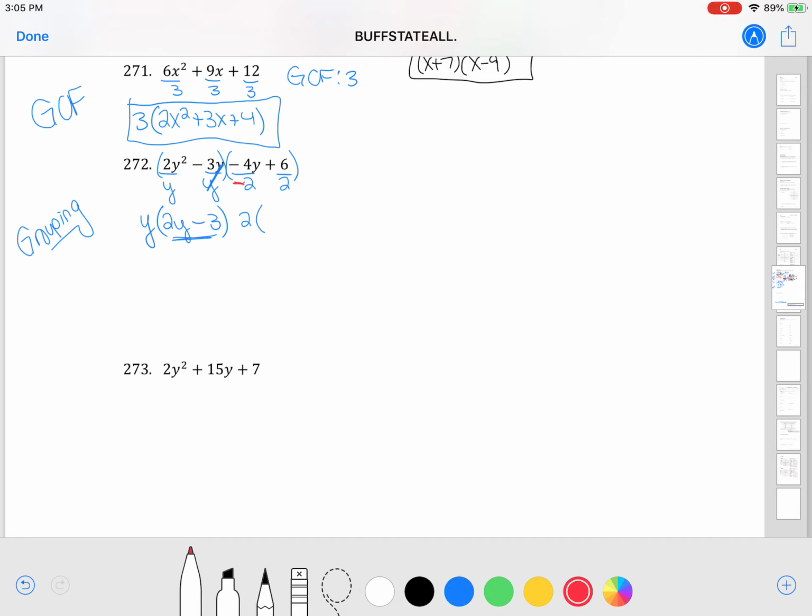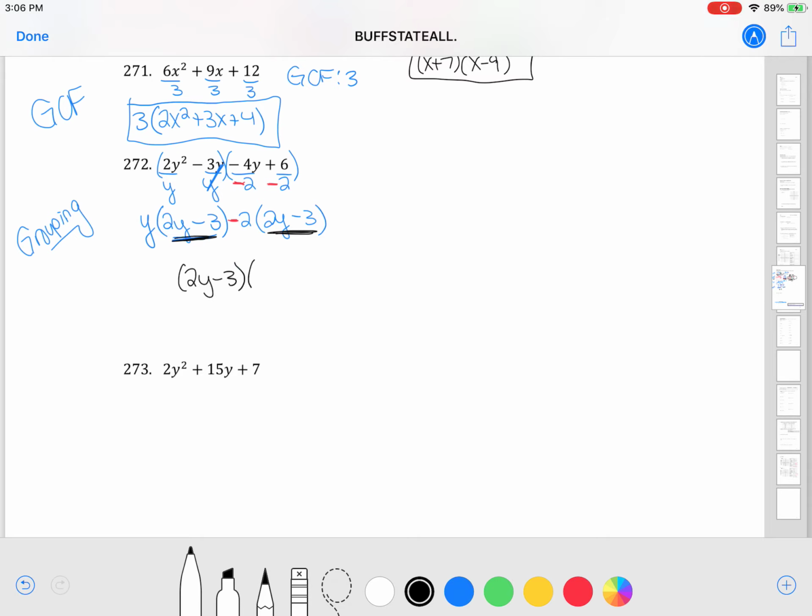So that tells me, hopefully we remember, I have to make my GCF negative, if you notice it right away. Awesome. Okay, negative 4y divided by negative 2 is the positive 2y I need it to be to match up. And 6 divided by negative 2 is a negative 3. They match up. Awesome. So I'm good to go and write my answer.